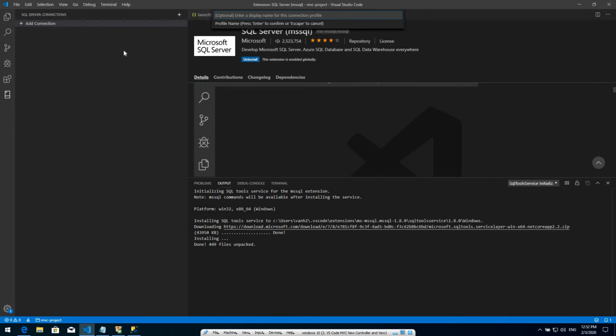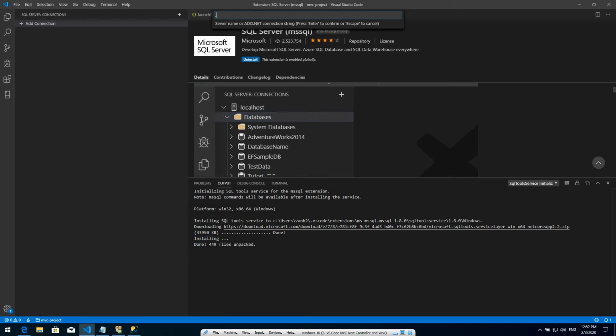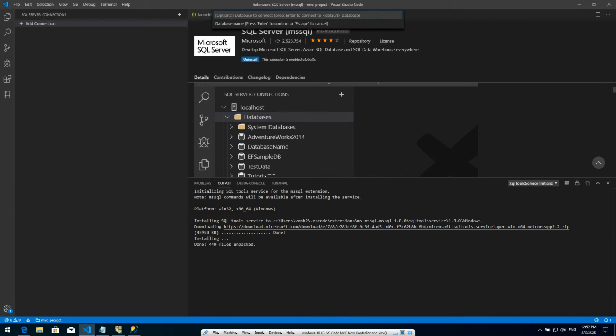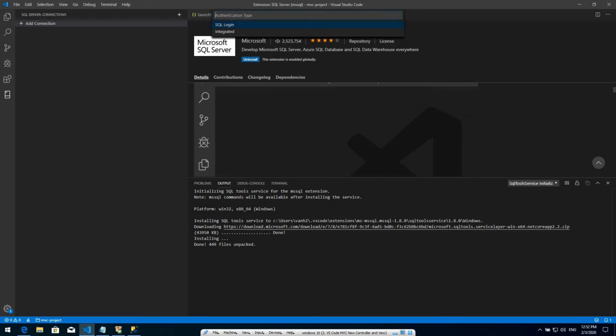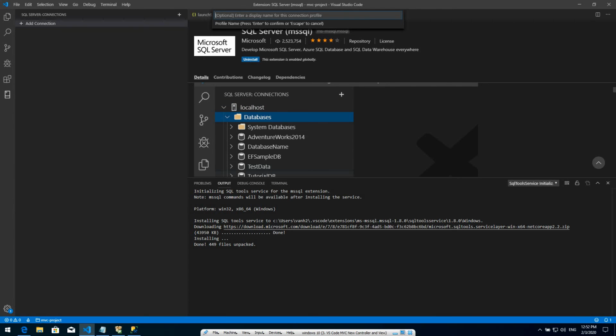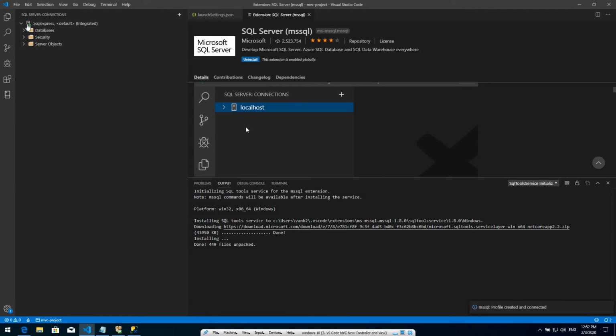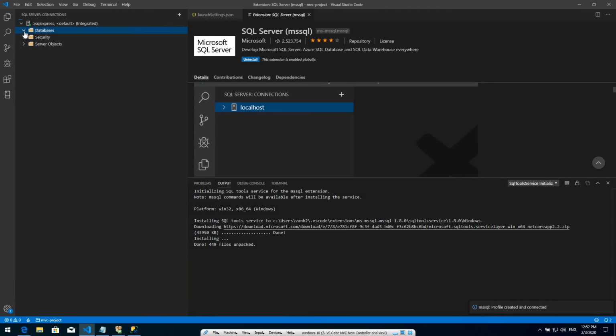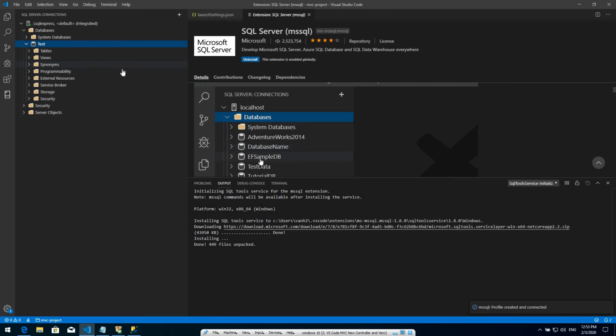Oh, sorry, I think we made a mistake. Let's start over. We'll click on add. We're going to say host name is going to be dot, and then a slash and SQL Express, which was our instance name. So we forgot to enter that the last time. Hit enter. I'll keep the empty string for the database, and for authentication I'll use integrated. I'll select the default and enter. And over on the left here, it looks like we were able to connect to our instance SQL Express. If I expand the databases folder, we should see the test database that was just created.